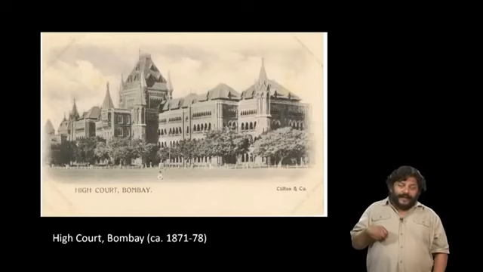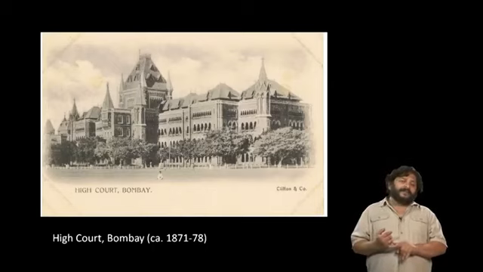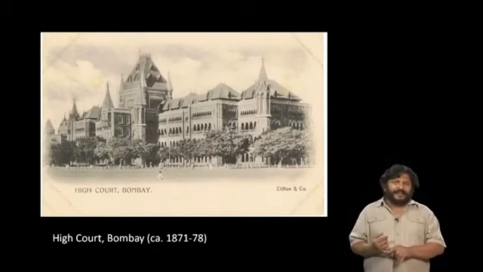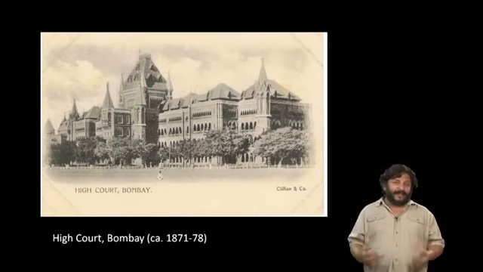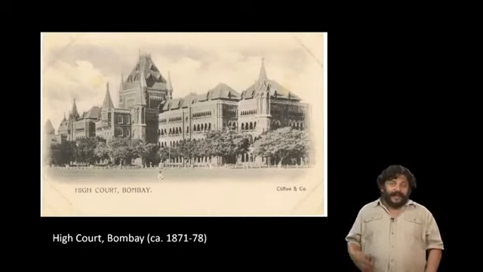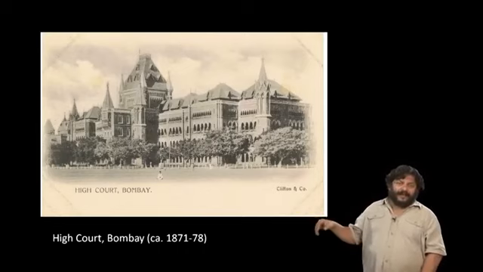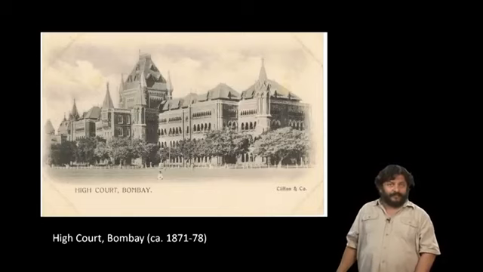In Bombay, the 1860s, because of the American Civil War, sees an enormous demand in cotton trading from India, and also Bombay becomes the major mercantile hub for exporting opium to China. As a result of which the city grows rapidly. It has been the decade after the mutiny, and the government is very keen to make its presence felt through buildings, and it commissions the High Court, the big Secretariat, the university buildings, and a whole host of buildings around what would later be called the Maidan in Bombay.